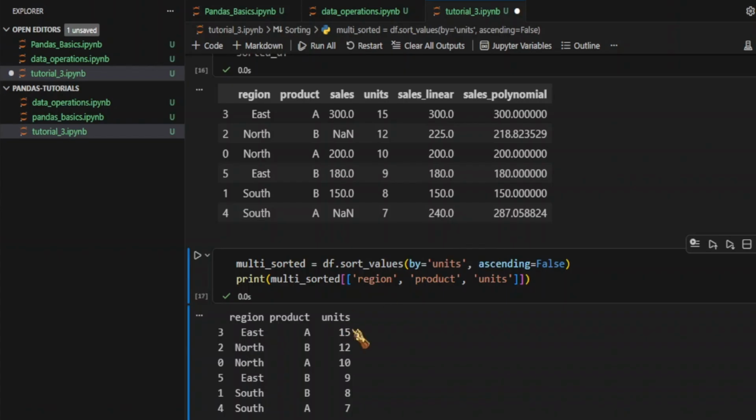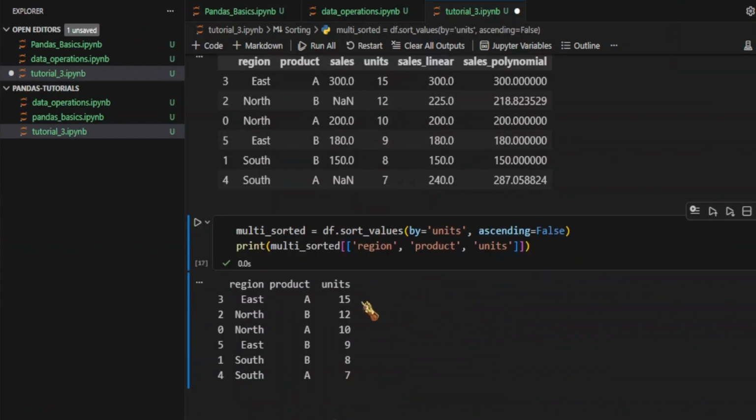Here you can see units 15, 12, 10, 9, 8, 7, means in descending order, and then the product and the region assigned to these particular units. So you wanted to sort the data set by units, but you wanted to see the region and product assigned with those particular units. So you can do it in that way.